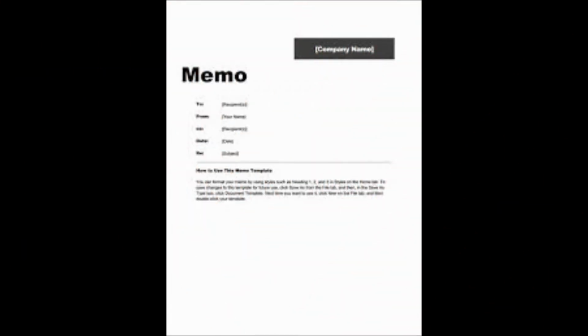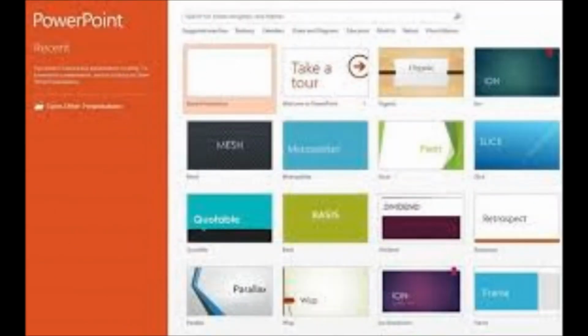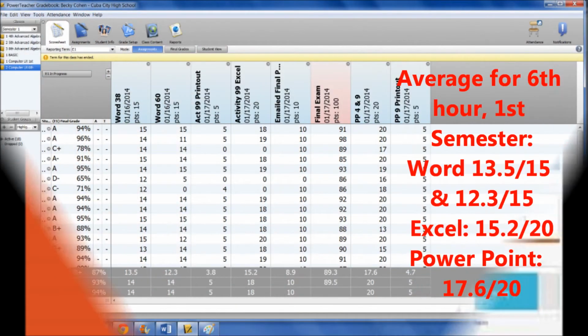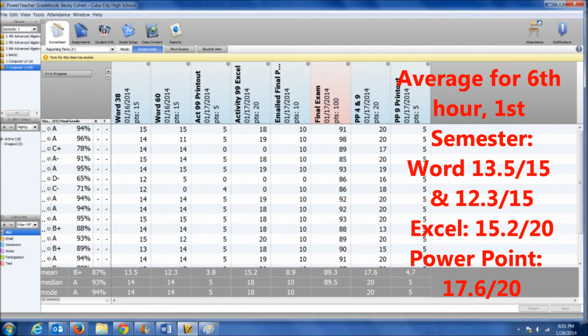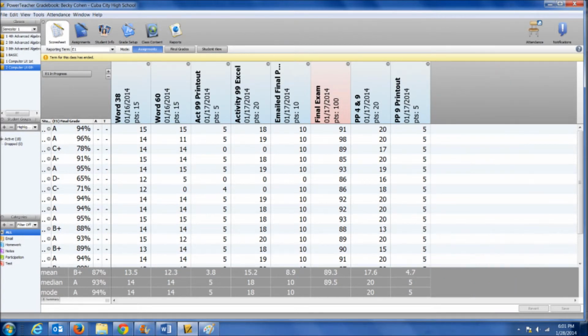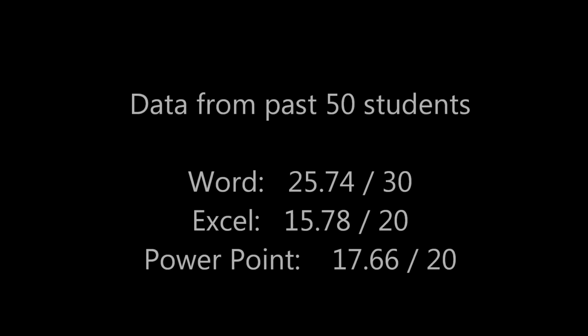The last step of the semester will be to evaluate my project. Near the end of the term, students will complete final exam projects to demonstrate proficiency in word processing, spreadsheets, and presentation documents. I will compare the scores of those documents to the scores of students in previous semesters to identify if they have achieved the same level of standards.